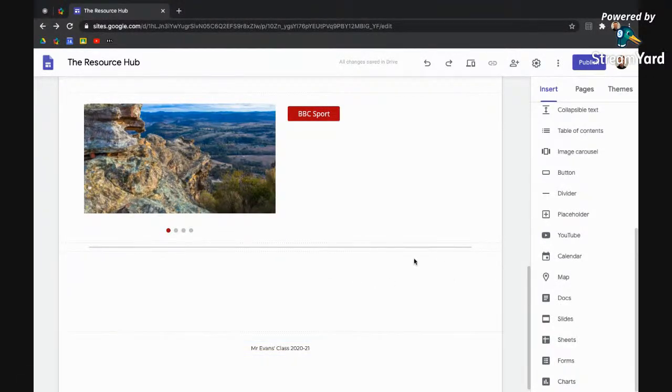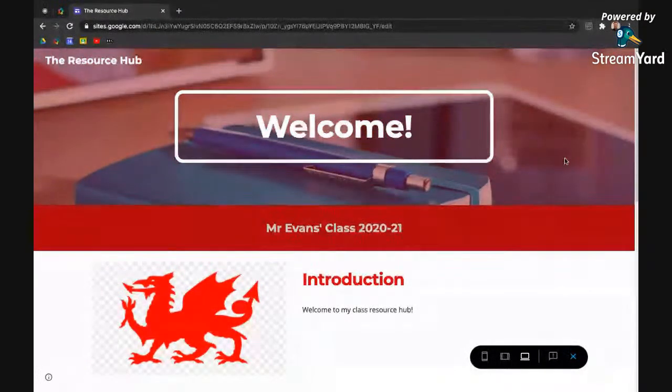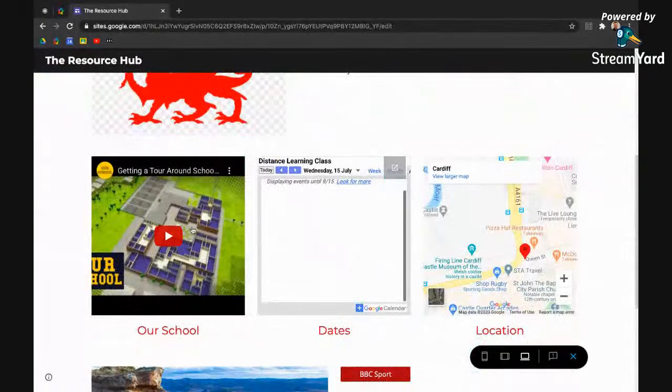Now, to have a brief look at this, in the top bar up here, the preview button is going to give me what it would look like on the web. And you can see already it's looking rather professional considering it's taken me 10 minutes to do. The welcome image, which I chose, the red theme throughout, the text, the image. Here's your videos. By clicking those, like you've seen throughout the day so far, would open up that video panel.